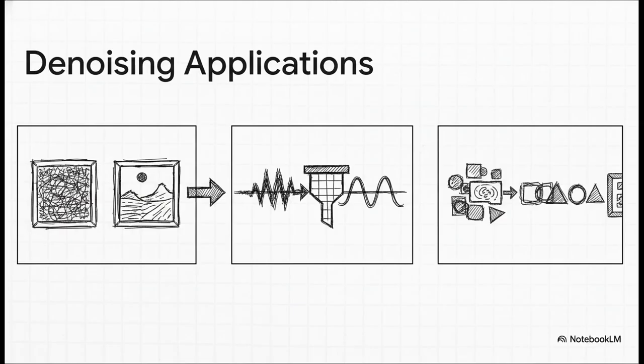And you can probably guess where this is useful, right? I mean, image denoising is the classic example, taking old, grainy photographs and making them look sharp and clean. But you can apply the same idea to cleaning up static from an audio recording or filtering out junk from sensor data. It's a super practical and powerful tool to have.